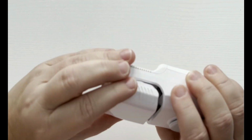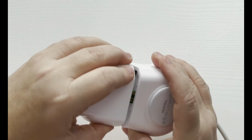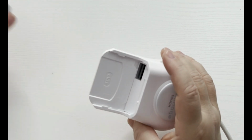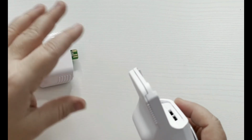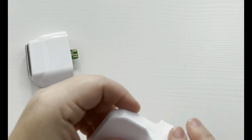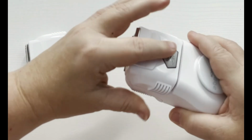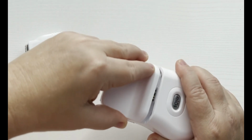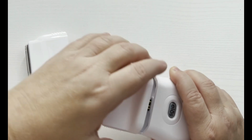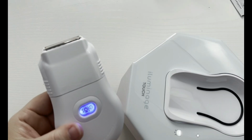This will be the hard part, I bet. See what I'm dealing with here? That doesn't go in there. What if I turn around? Have they made a mistake? No, they haven't. Okay. I'm going to put that back on. I made the mistake, not them. And then this one comes off. There we go.